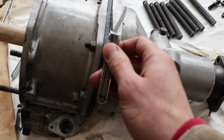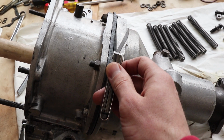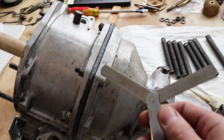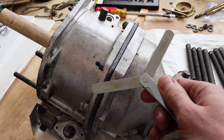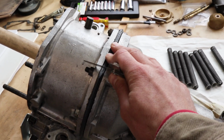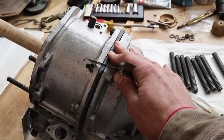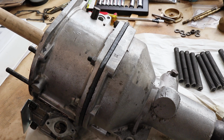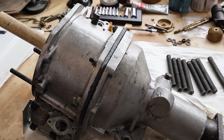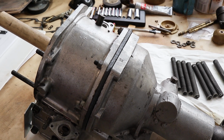Like a lot of other people have found, it's not 100% consistent all the way around, but we basically ended up with two numbers. We know that gap is between 39 thousandths and 37 thousandths all the way around. So that's got 2 thousandths error using this method to measure it.